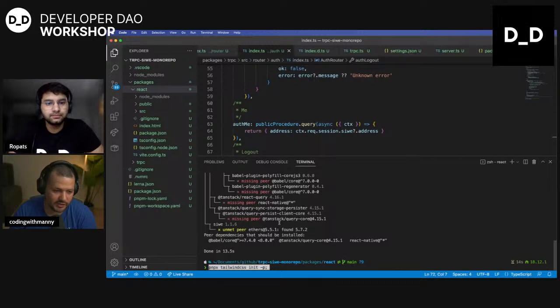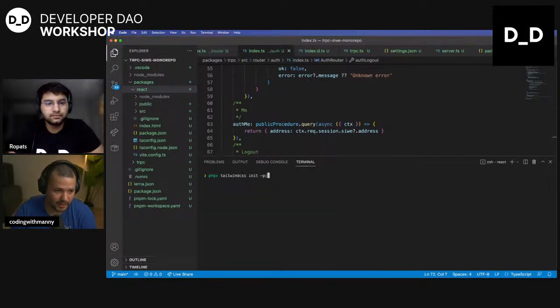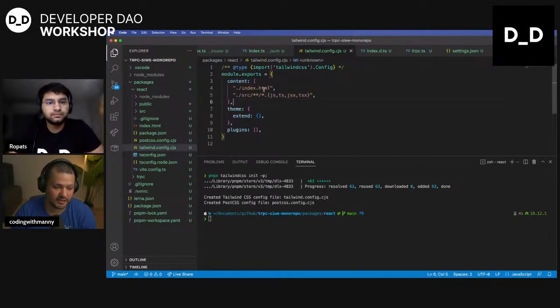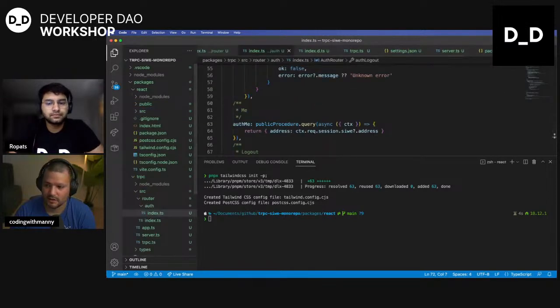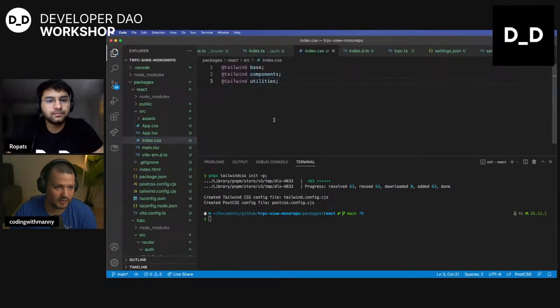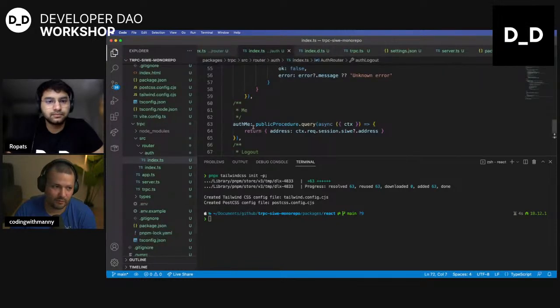All right. And then what I'm going to do is pnpx tailwindcss init -p, so that creates our Tailwind config file. Give that a second. That'll be here. And the only thing we need to do here is add this one line to be able to interpret the index.html file and all the source files, all the components in here. And lastly, we want to add to our index.css, remove all this and just replace it with this to support Tailwind.